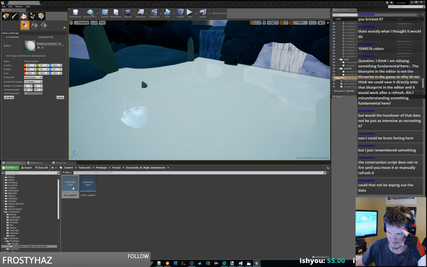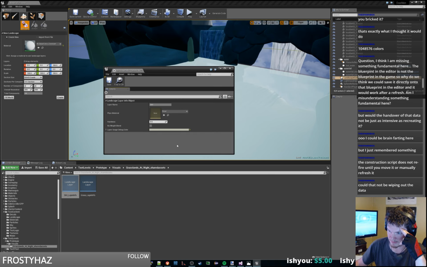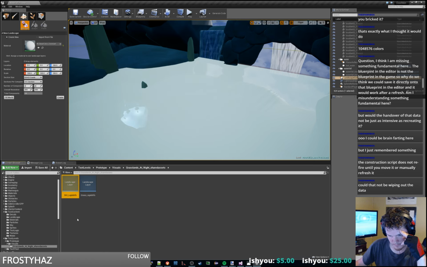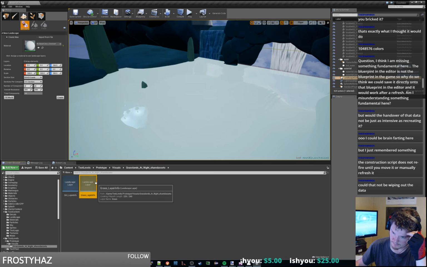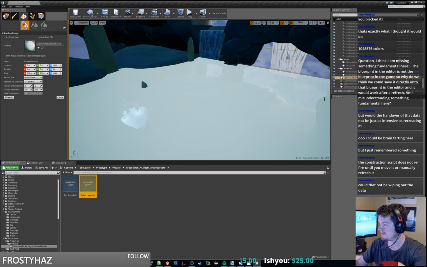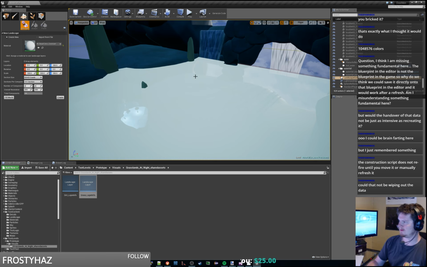And it'll create these layer info U assets where it actually saves all this out. So we're going to have to basically do that same thing with this data in order to get it to do what we want.